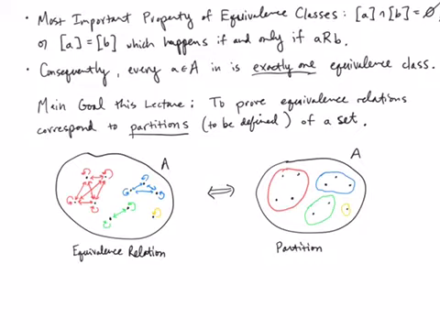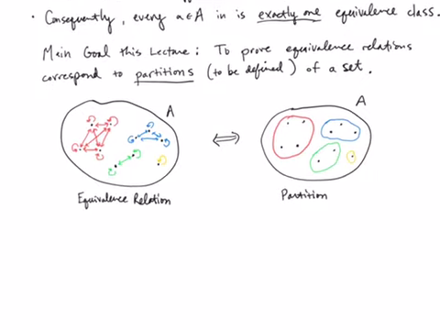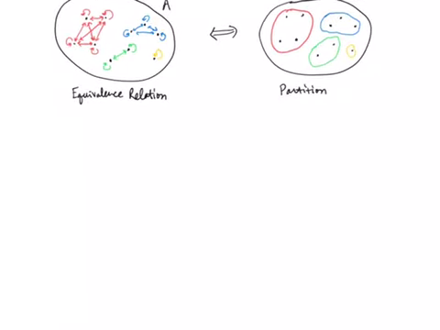So these subsets that you get have to cover the entire set A and they don't overlap with each other. And conversely, if you're given a bunch of subsets of A which cover all of A and which don't overlap, which is what we're going to call a partition, then that gives you an equivalence relation. You just define your equivalence relation to say that everything that's in one of those subsets in your partition is related to each other, and we'll see that that is an equivalence relation. Okay, so the first thing is to define what we mean by a partition.